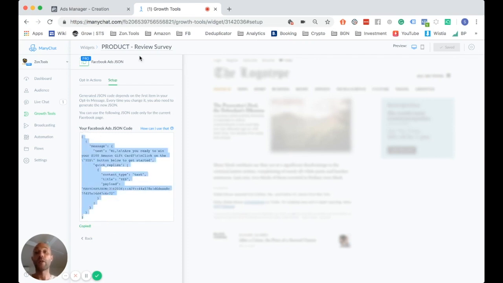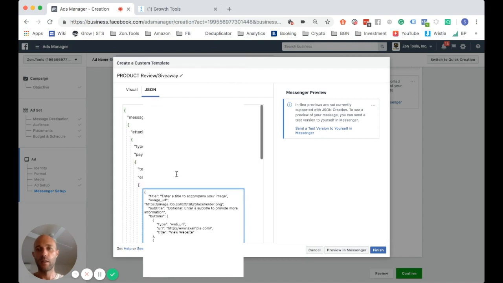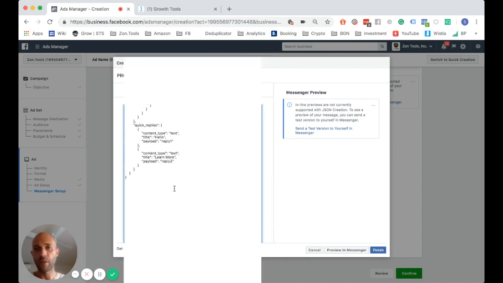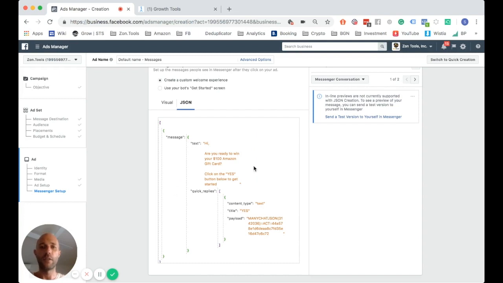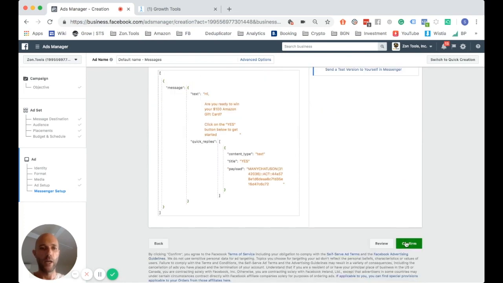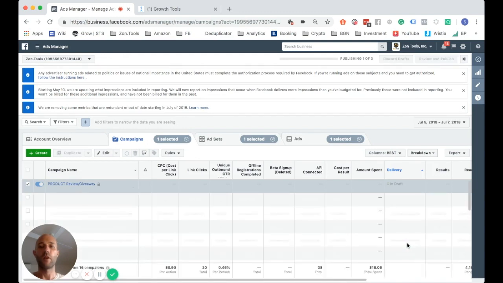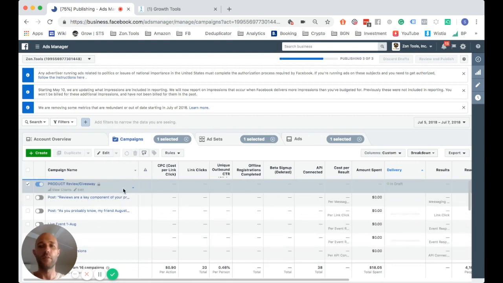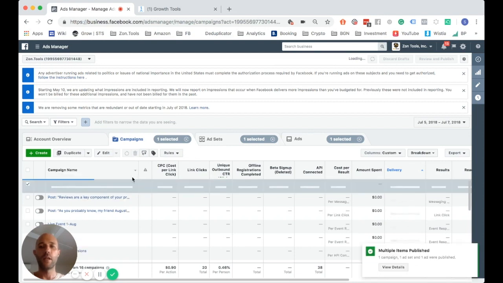And now we're gonna go back to our ads manager on Facebook. You're gonna click here. You're gonna click right at the beginning. All right, you wanna substitute, so you're gonna underline everything, and you're gonna paste the JSON that you got from ManyChat. Okay, and now you're gonna confirm. Okay, that's it. You're done. As easy as this. Now, what's gonna happen? You might have to wait a little bit for Facebook to review this thing, but you're done.